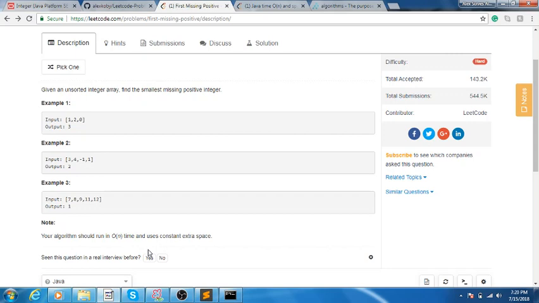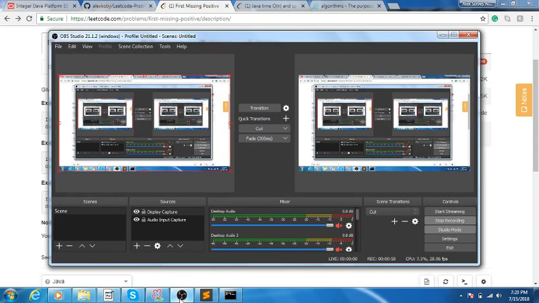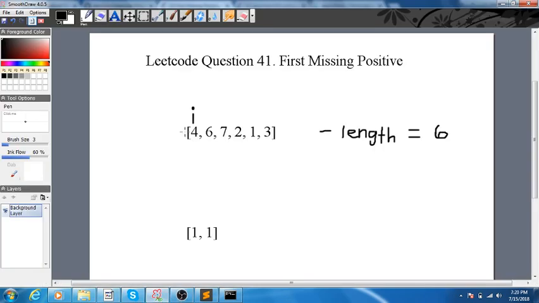And in this question, the goal is to have big O of n time and use constant extra space. So I'll be going over two solutions, one how to achieve this, which I actually had to look up because I couldn't figure it out myself. And I'll also show you my answer, which doesn't use constant extra space. I have two examples here, and the second one hits an edge case that we'll talk about.